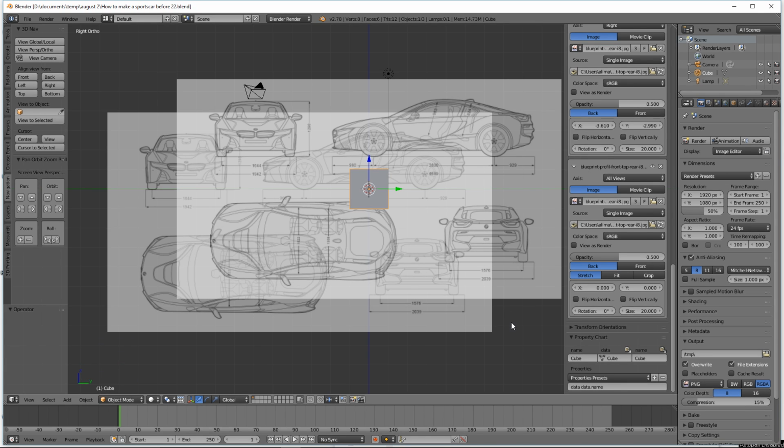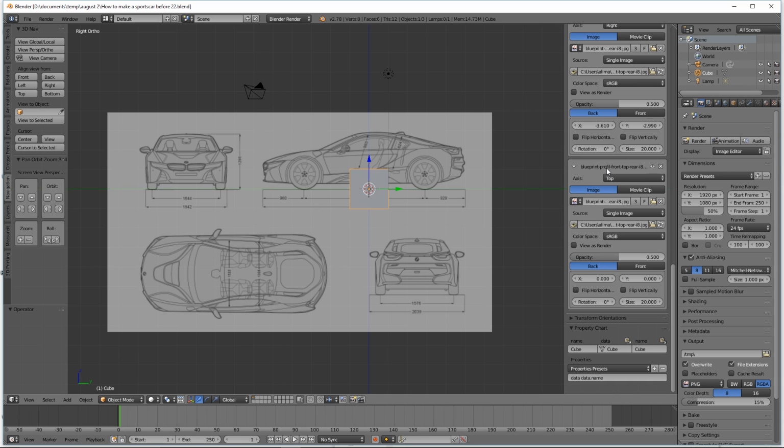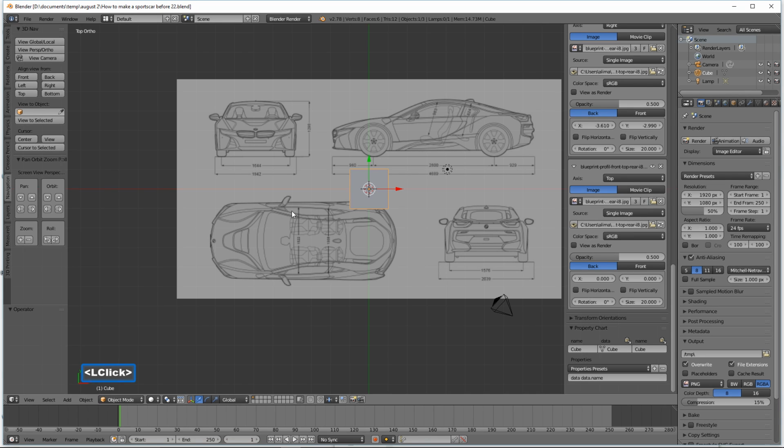Okay, so what we want to do now is make sure that this view is just the top view. See where it says all views? What we want to do is click on one of the two white triangles there. And then we just go to top for top view. Okay, so here is our right view. So now what we want to do is, this is our navigation tab we're looking at. We'll click here for top view.